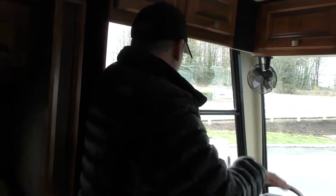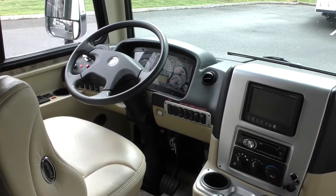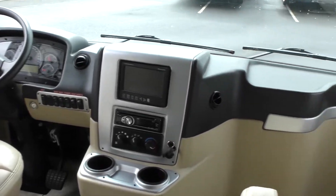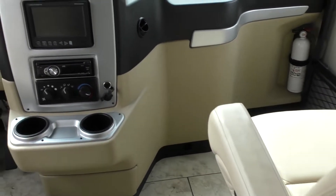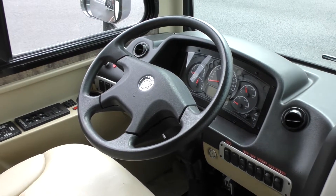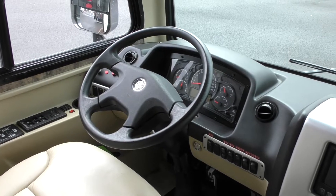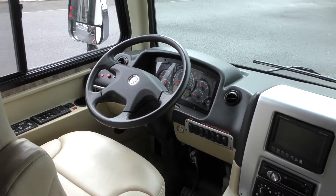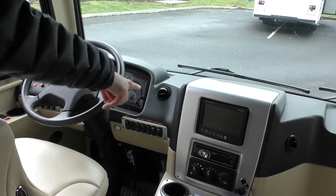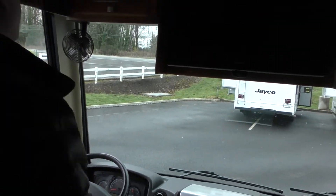Here we are on the inside. We're going to start in the front — this is going to be the cockpit. Up here we have two really nice FlexSteel seats, fully power. Tiffin redoes the seats and puts solid memory foam inside. Starting from left to right, we've got our six-speed Allison transmission, auto-leveling jacks, auxiliary, heated mirror switch, power mirrors, air brake, generator control, and electric sun shades. This is our monitor, centrally located and slightly tilted toward the driver so you can see the left, right, and back cameras.